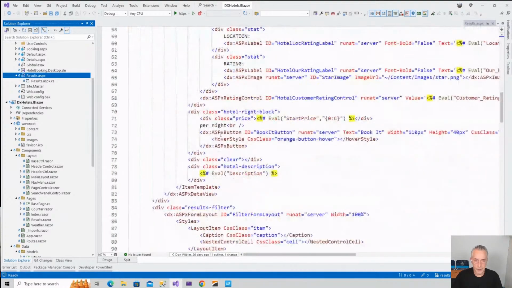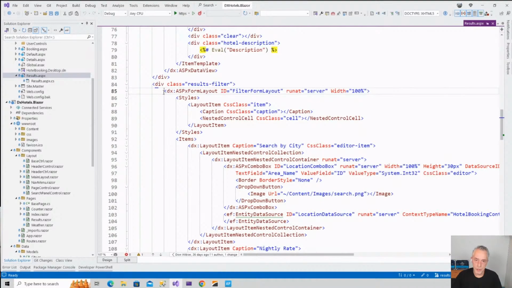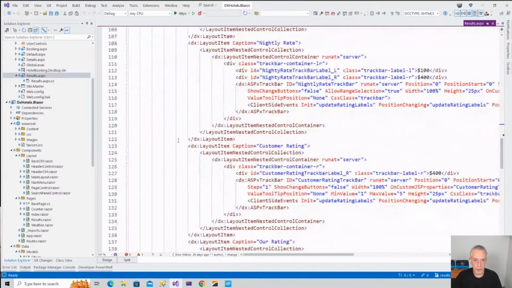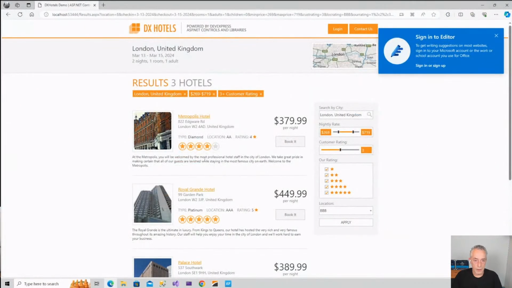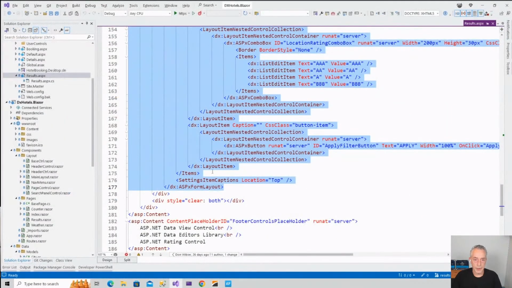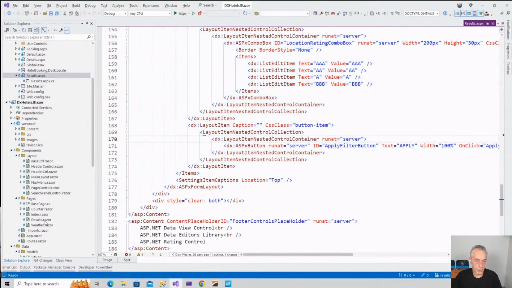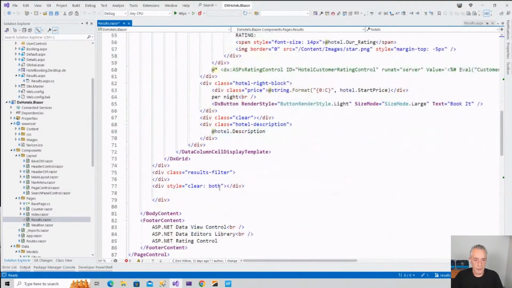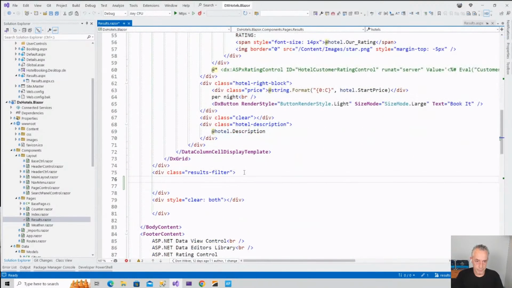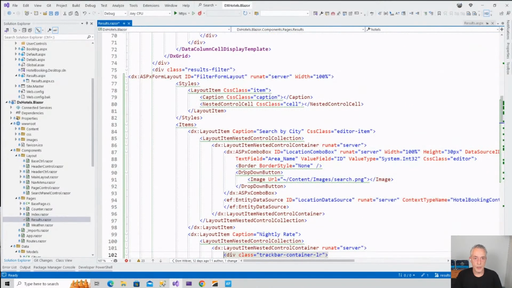Here we have that results filter. We might be able to take over some of the styling. So let me copy this one over and we'll start replacing a couple of things. We wanted to go to the other page here. Where is that? So I'm gonna just paste it in here, and now we need to change a number of things.